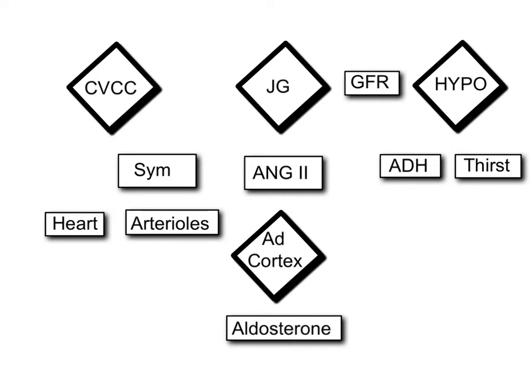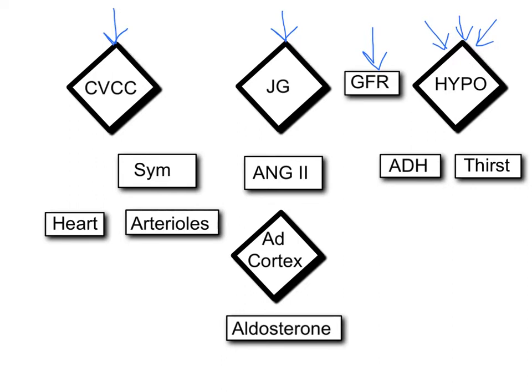Just look at the fact that for each one of these control centers, there's going to be input via the receptor. So there's input coming into the cardiovascular control center, there's input coming into the JG cells, there is going to be an influence on the GFR, and the hypothalamus actually has 1, 2, 3 different types of receptors sending afferent signals to the control center. So again, just practice doing that, get that under control, and then move on to the next slide.